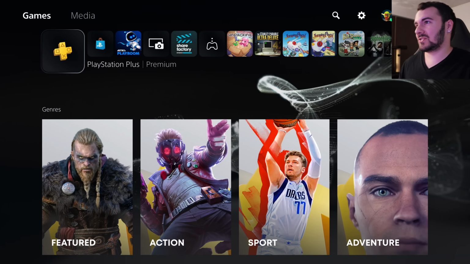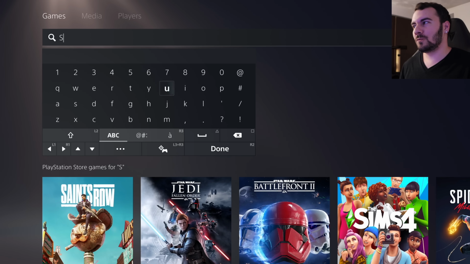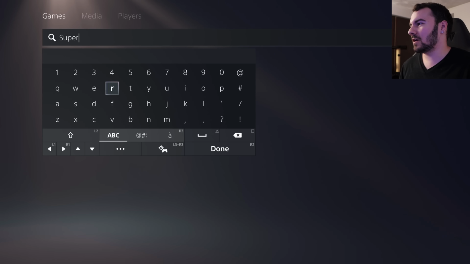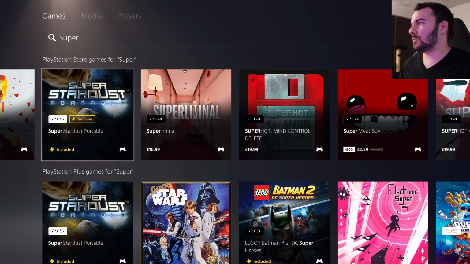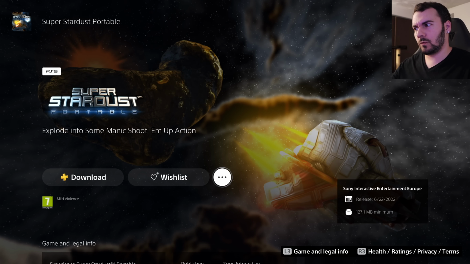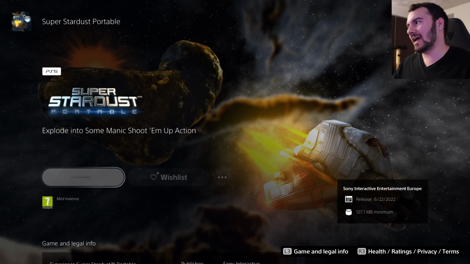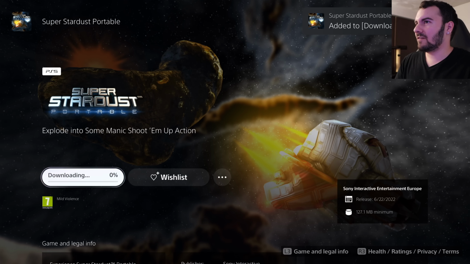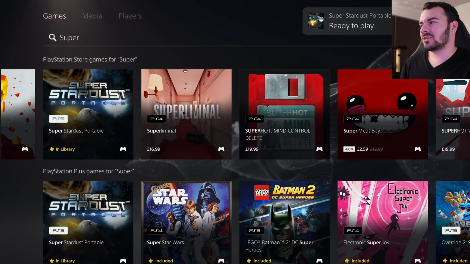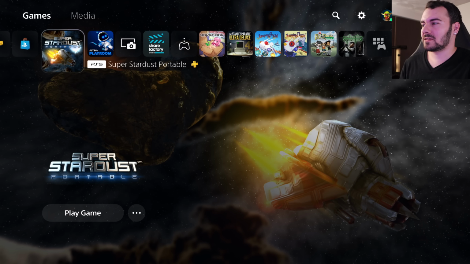But I did also see, somebody spotted this as well, it's not showing up in that menu, but we do have a new PSP game, and it's one I'm very excited for, which is right here, Super Stardust Portable. And at least from what I'm seeing currently, it was gated behind PS Plus Premium, so you couldn't buy it, which is kind of lame, but we'll download this and play it. I love these games, and I will say Portable is the one I've played the least of, so that's going to be pretty cool to play on PS5 and see how good it looks.